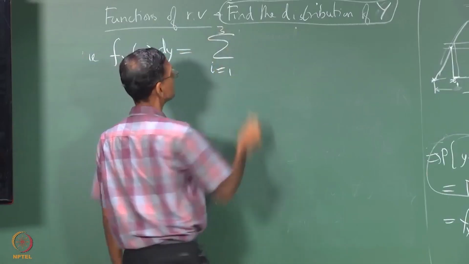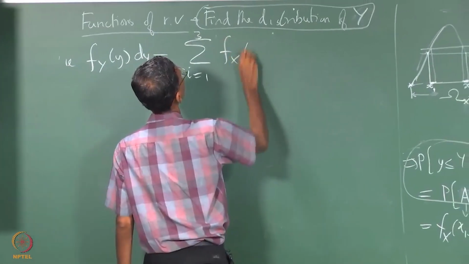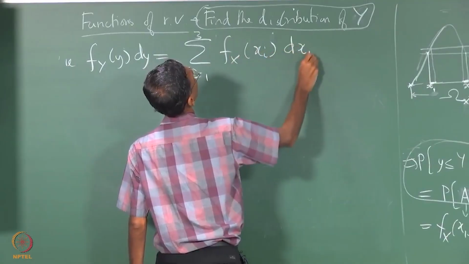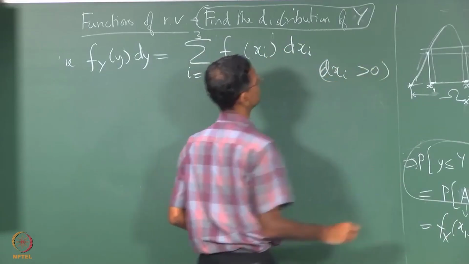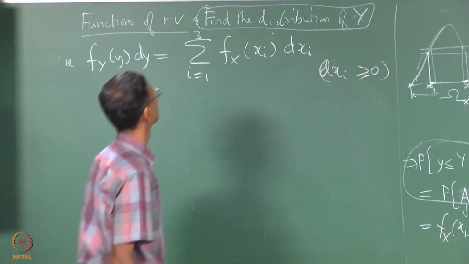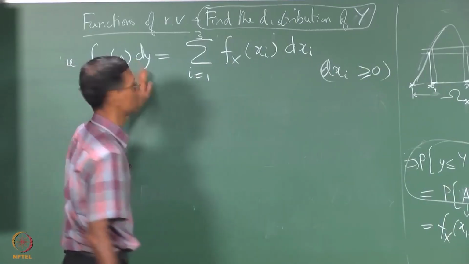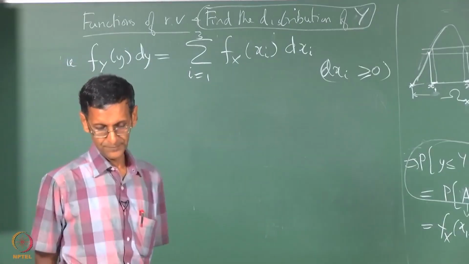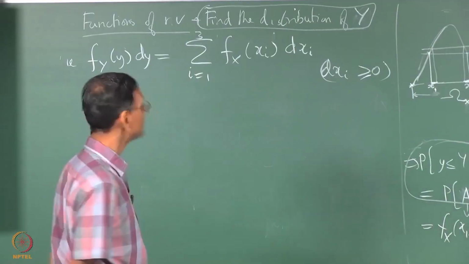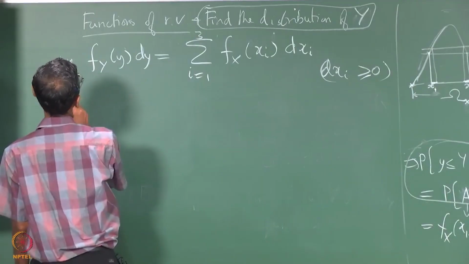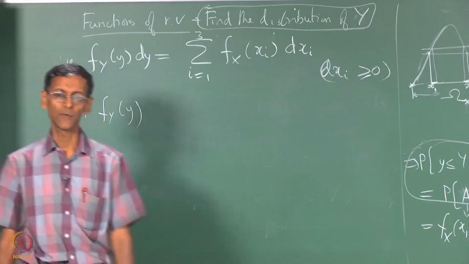Here I have 3 roots, I am writing it as 3, right. So here dx_i is all, wait, let me see, and dy is strictly positive, not 0. So I can divide by dy and get a formula for the output density that I want.